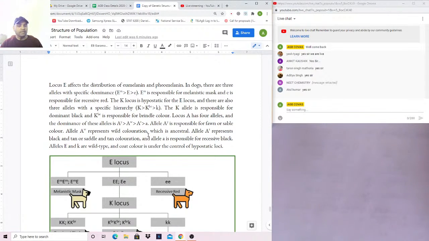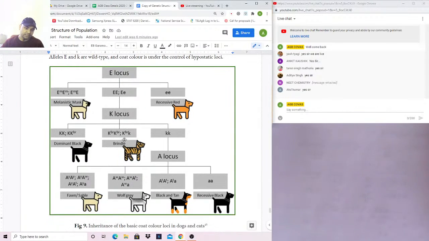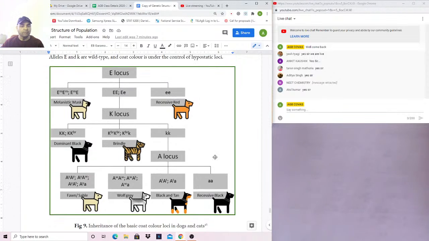Okay. So basically all these interact with each other also. If this is the genotype, these will be the outcomes. But if this is the genotype, then it will be decided by the K locus. So if this genotype plus these K loci are there, these will be the two phenotypes you will get. And if it is this K locus and this, then the picture of the A locus will come into play, and these will be the different colors that you will observe.